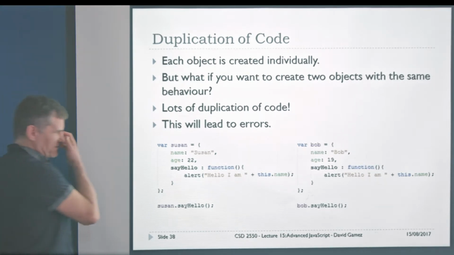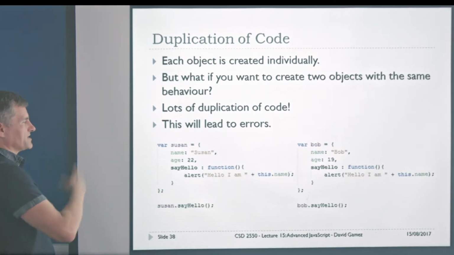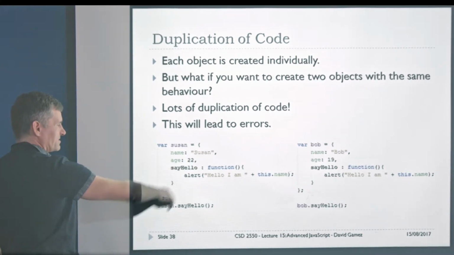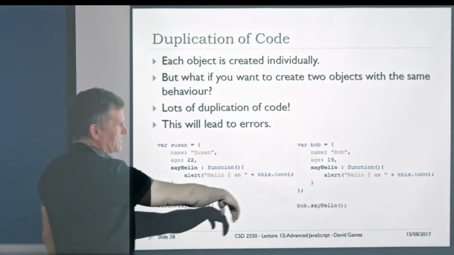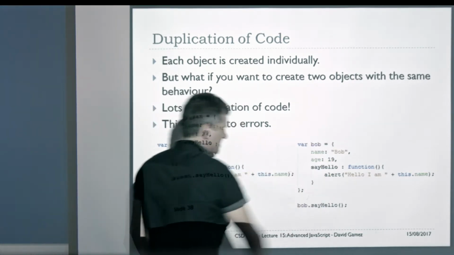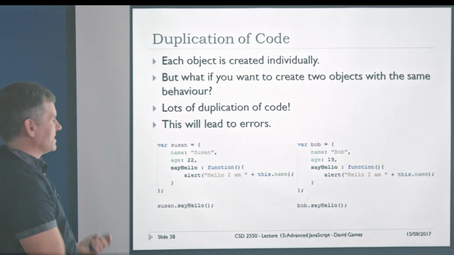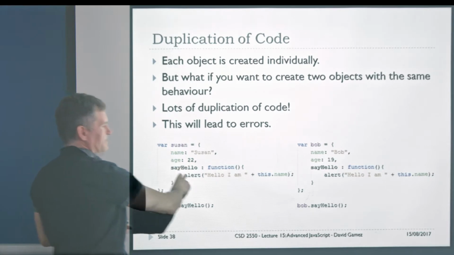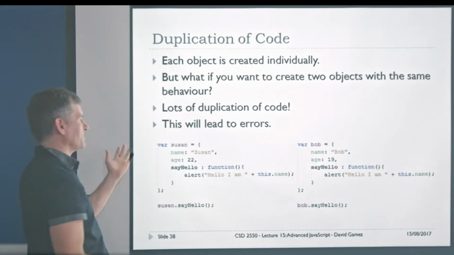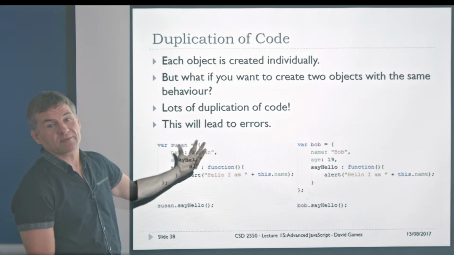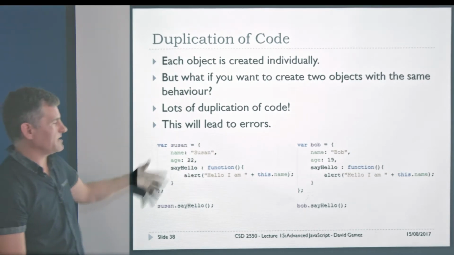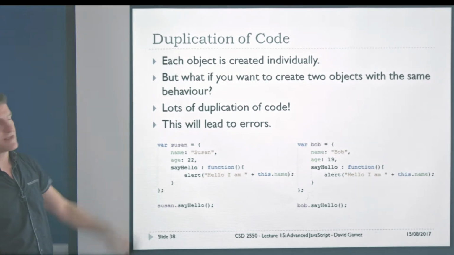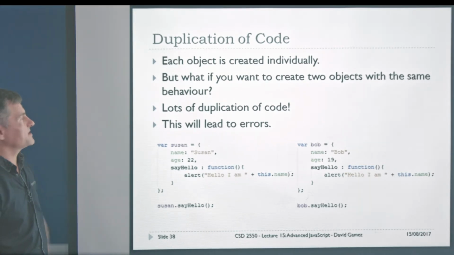But if we're defining objects like this, each object is created individually, right? If I want to create a Susan object, I have to laboriously write out the Susan object that has the method here, sayHello. If I want to create a Bob object, then I've got to create another object. So there's a lot of duplication of code, and maybe if I get the name slightly wrong here, I won't be able to invoke the same method on the Bob object as on the Susan object. It's going to take a lot of typing and be a lot of wasted typing because these two bits of code are almost identical. So you're going to get mistakes, and it's not going to save you much time if you create objects in this way.